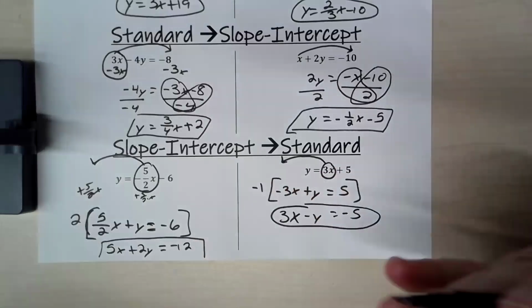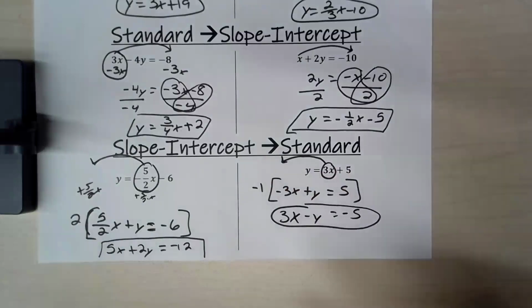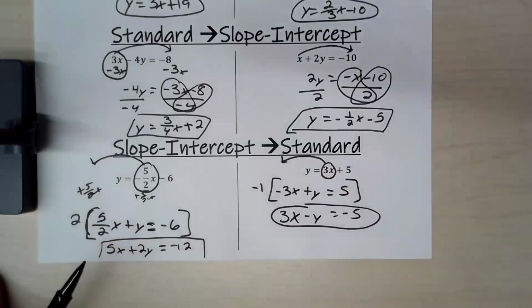All right. So again, slope-intercept to standard is probably the most difficult just because they're not all exactly the same. They had the same first step: I've got to move my x to the opposite side. But then I've got to stop and think, all right, I can't have a negative x, and I can't have any fractions or decimals.